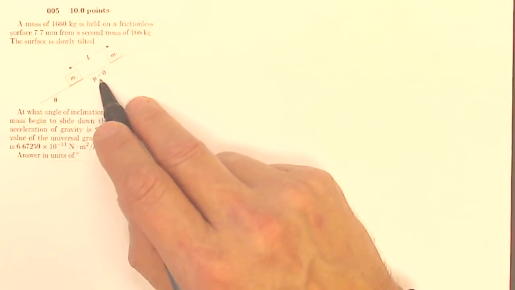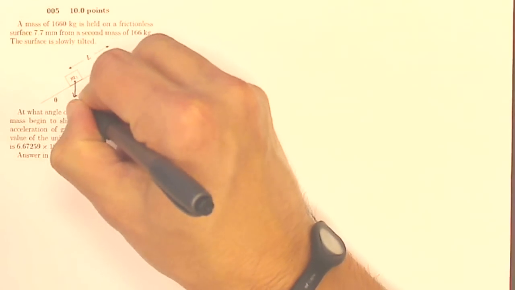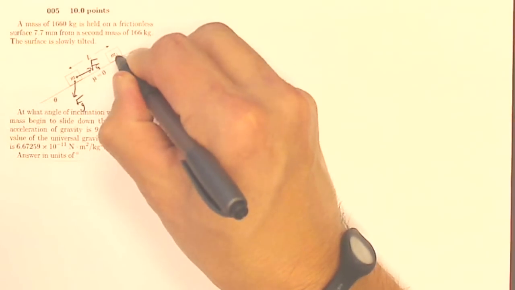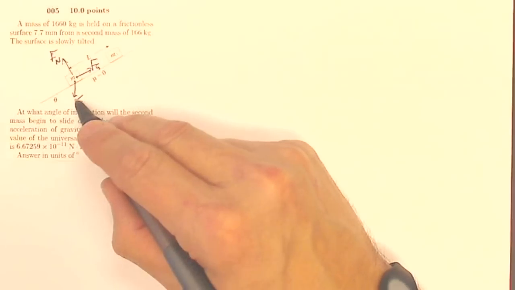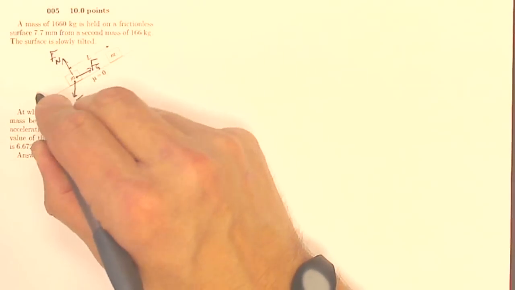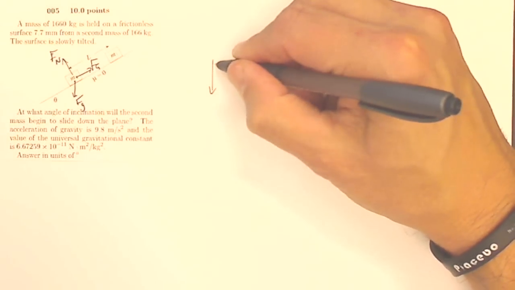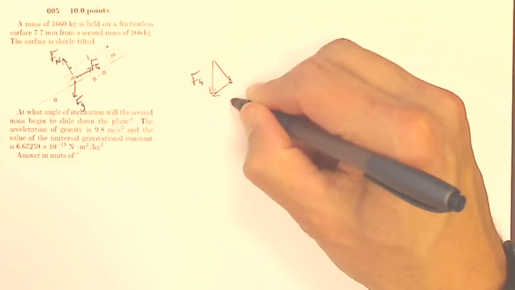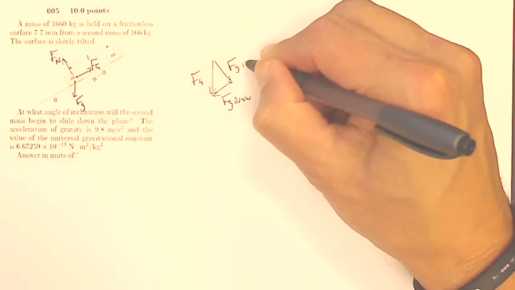So what this is saying is that on this mass I'm going to have a force of gravity this way, a universal force of gravity this way towards this mass, and a normal force pointing this way. I know that gravity in this case is going to be my mover, because this mass is going to start sliding down. So gravity, let me draw that this way. My gravity is going to be made up of a force into the plane and a force down the plane. So this is my Fg. This is what I call Fg down, and this is what I call Fg in.